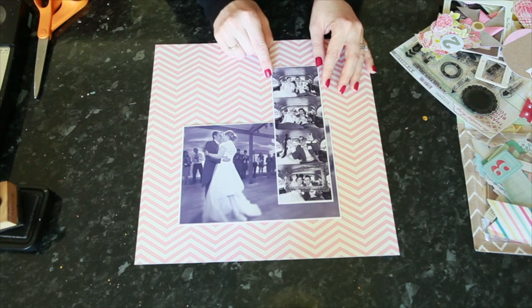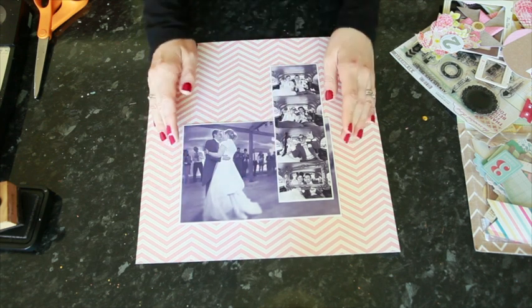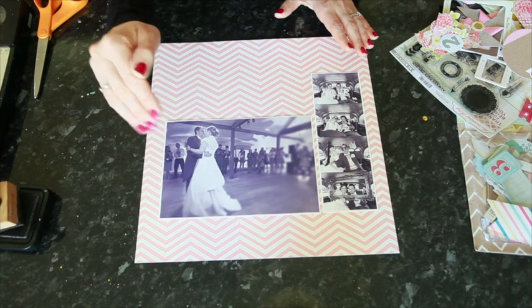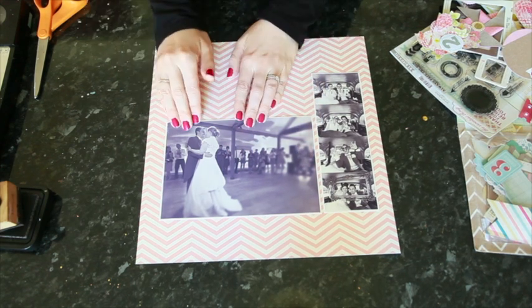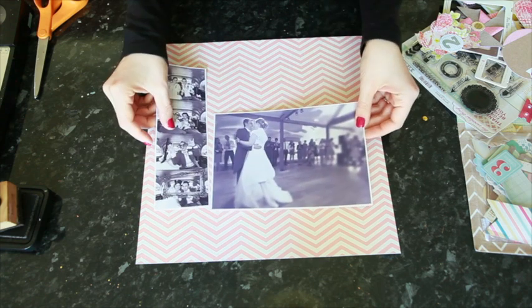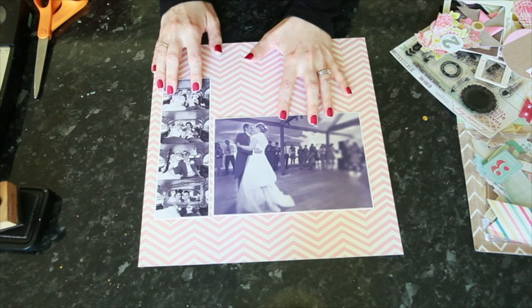Because this photo strip is quite big and the detail is sharp — much sharper than the softness of the first dance photo — I think overlapping crowds the picture too much and takes your focus away. So I'm going to separate them. The reason I don't like separating them to one side is because both are in focus and you end up with blur in the middle. That rarely happens in good composition — you tend to have the area in focus with blur going away from it. If I bring this over to this side, you can take in everything that's in focus all in one space and the blur gently fades to the outside of the page. So I'm keeping this L shape with everything in focus together.